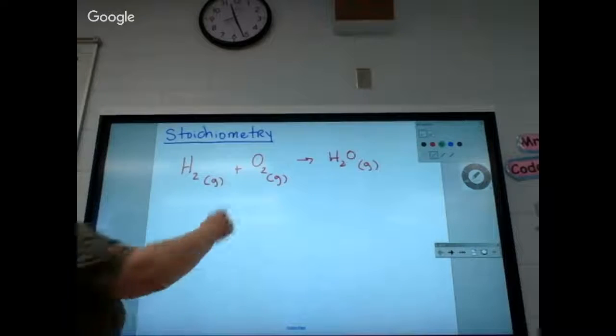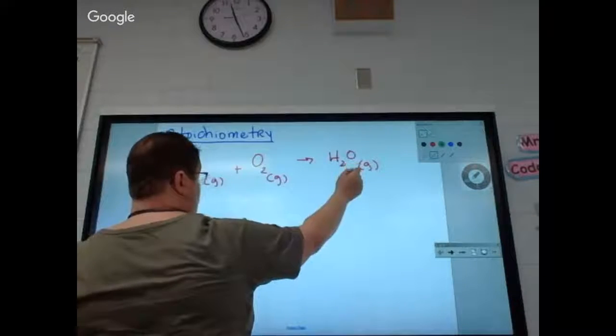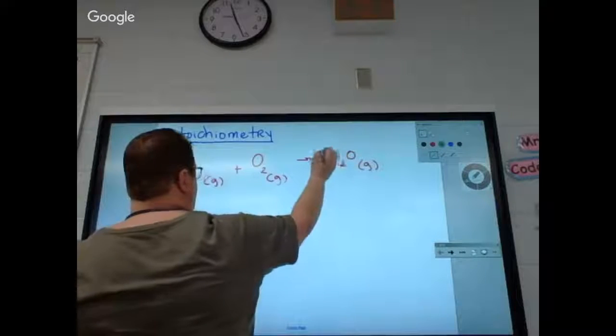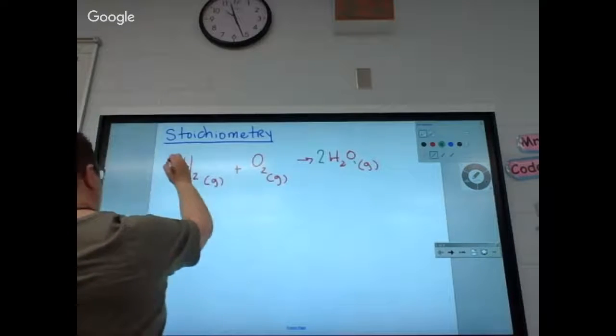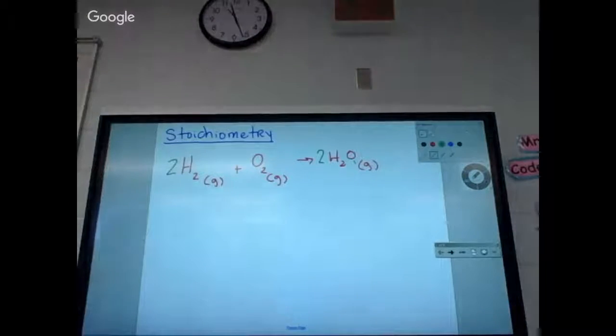So if we have two oxygens here, we need two oxygens here because there's only one. So we need to put a 2 there. There'd be 4. So we need a 2 here. Now, you should be able to do that at this point. All right? I'm not going to teach you. If you can't do that, you need to come find me after school, and I will be glad to help you. Okay? But I'm not going to spend any time doing that in class. Because in this particular case, it's steam. We're talking about the gas laws, so I made it a gas.